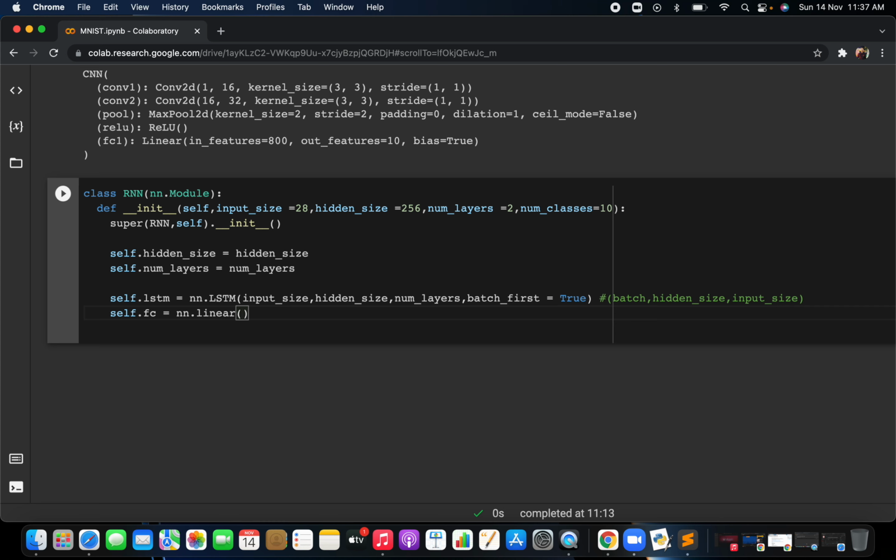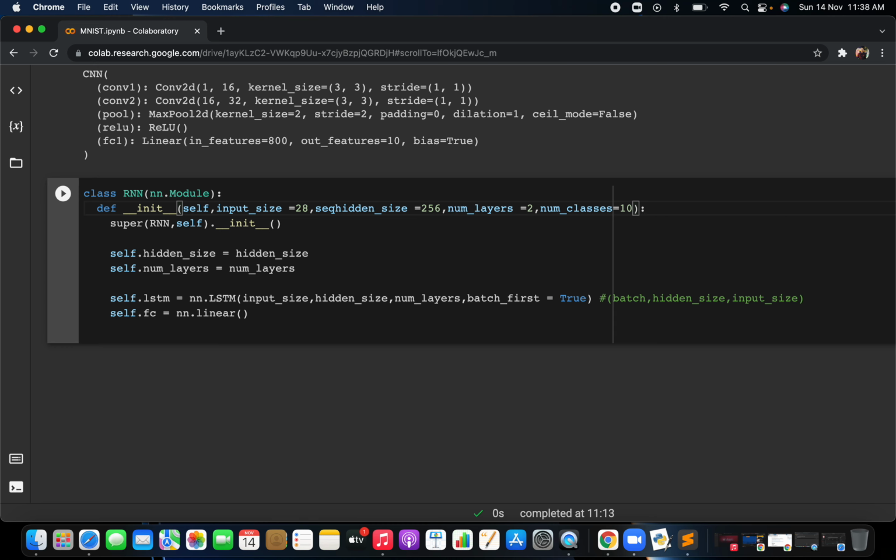The sequence length is basically how many time steps you want to keep. I think we have not defined the sequence length, you can define it here also, no problem. You can pass the sequence length as 28, because with the 28 by 28 image, the first row goes in with 28 as the input size. You are keeping that for the RNN, followed by 28, 28, 28. That is just the sequence length. So you are keeping the sequence length here.